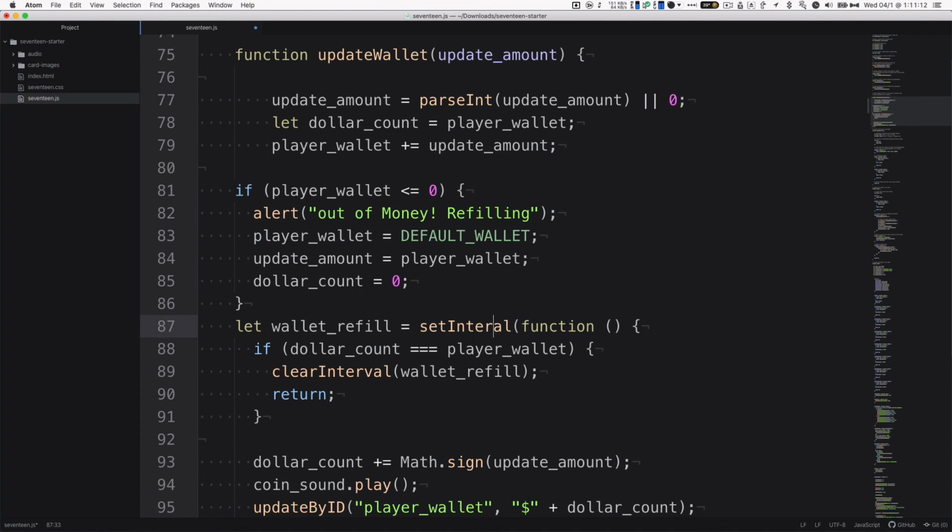So what you actually want here is set interval, not set internal. And then you need to give it an interval.